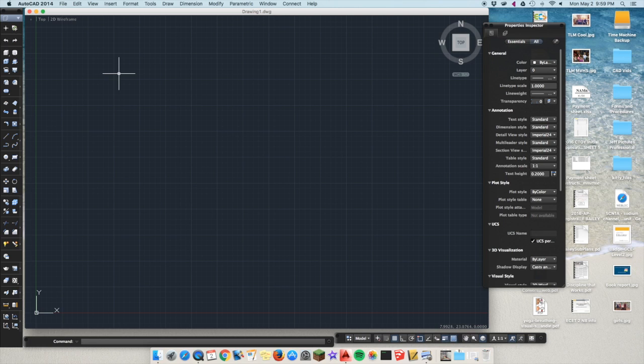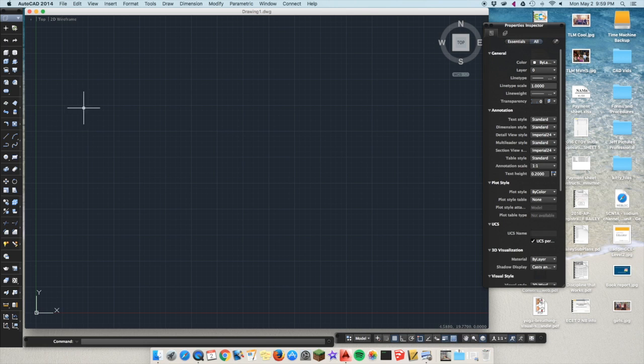You know what? We should make a Frisbee. Frisbees are fun. Frisbees are fun to throw, and they're not very hard to make. We're going to make a Frisbee with a particular tool called the Revolve tool. The Revolve tool helps you take a two-dimensional closed-up shape and revolve it all the way around so that it makes a solid. So let's show you how we're going to do that.